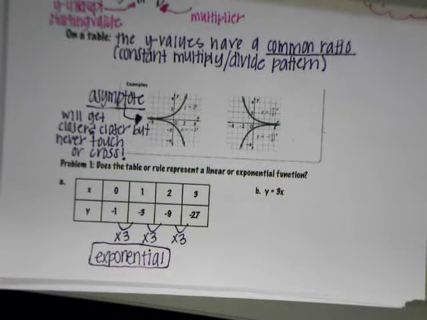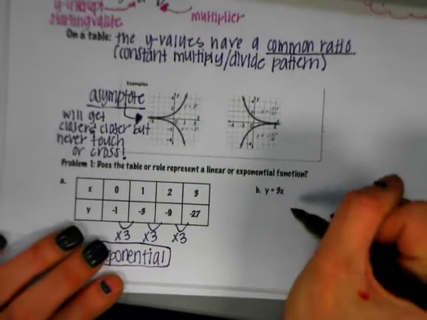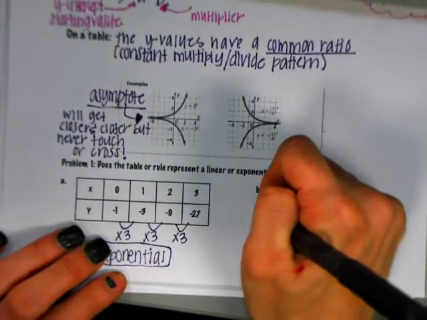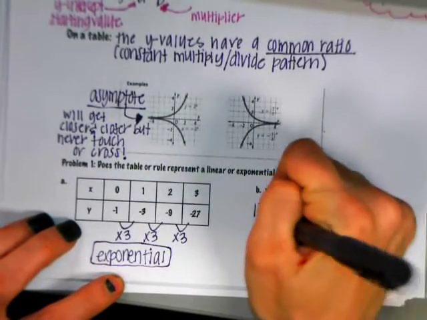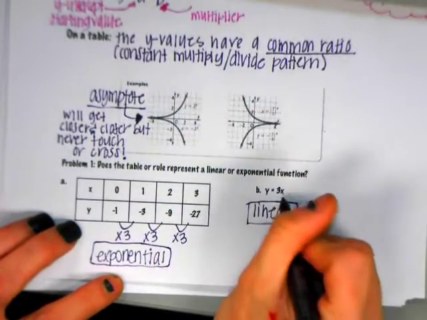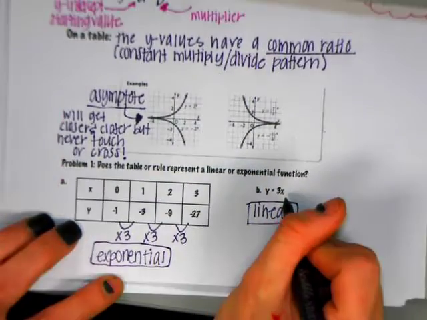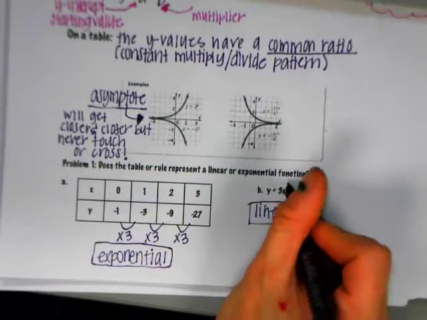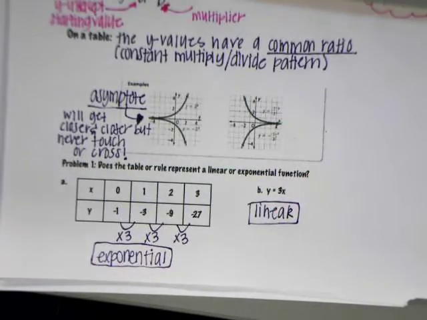All right, for B, what you're asking yourself is, is the x an exponent or no? No, so this is y equals mx plus b form, right? So what would this be? Linear, yep. So if the x is on the normal level, just being multiplied by the 3, that's linear because mx plus b, right? If the x is raised as an exponent, that's when it's exponential. Okay, go ahead and try the next one.